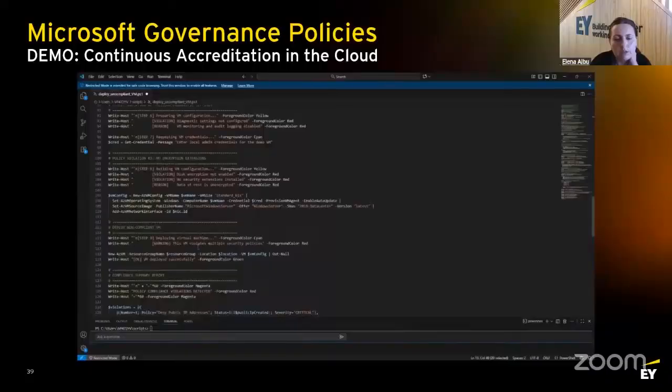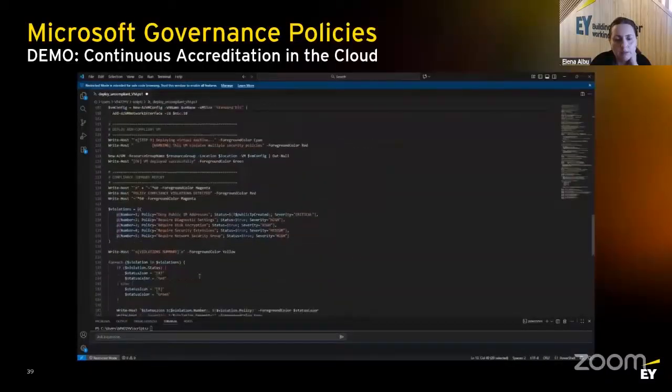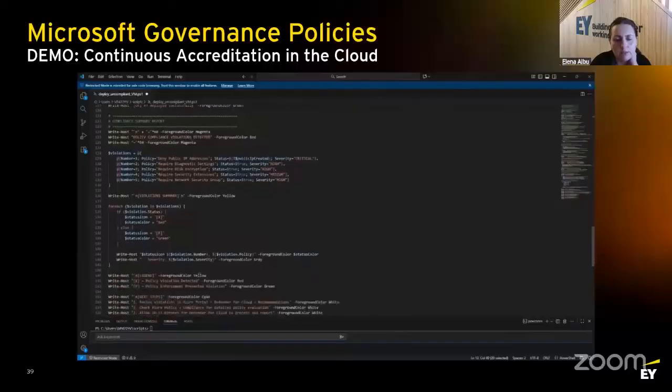It creates a resource group. After creating the resource group, it also tries to create that non-compliant VM because it also creates a public IP. And we will have an error and we will know that it's a policy violation.